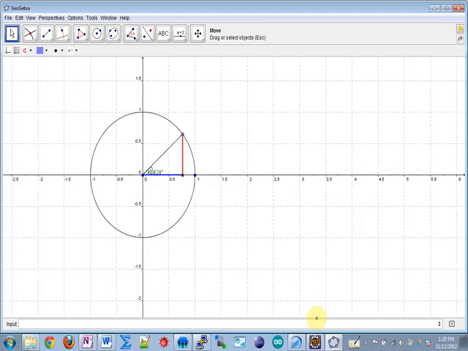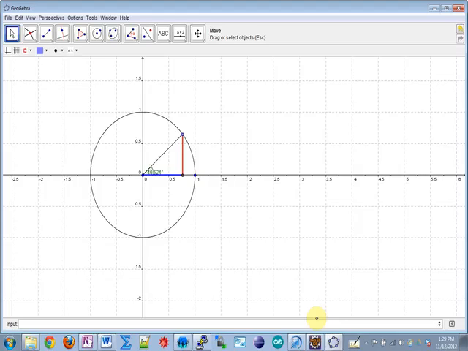So what I want to look at is, how does the length of this line segment change? Now keep in mind, line segments are actually always positive, right? The sine can go negative. So whenever this line segment's above the x-axis, whatever its length is, sine is the positive of that number. If this line segment is below the x-axis, whatever sine is, it's the negative of that number, okay? The reality is, a better definition is the y-coordinate of this point, not the length of the line segment. But we can look and see the size changing.